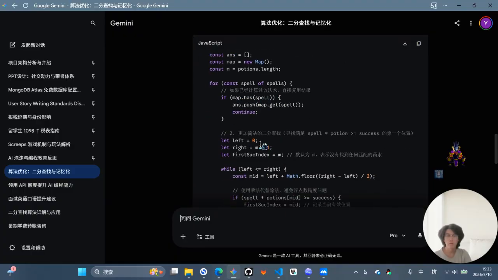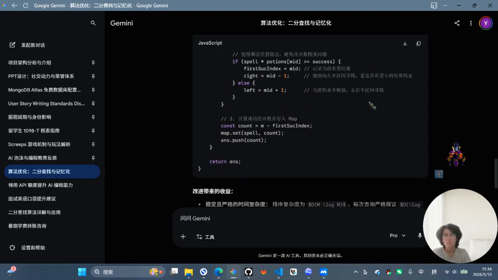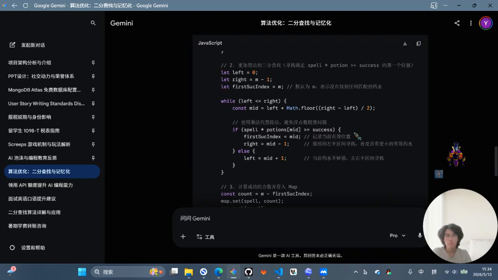The map has spell, so it uses a lot of calculation. Oh, that's too easy.